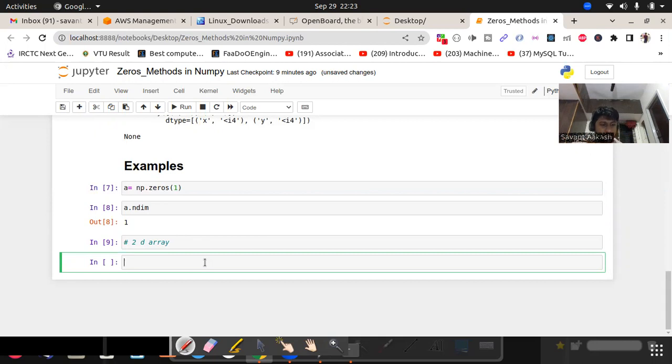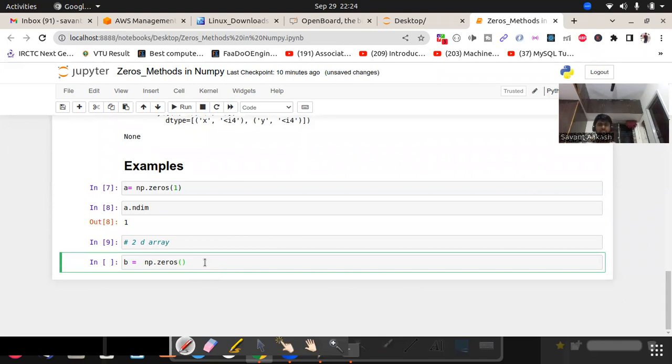Now we'll be creating a variable here, using np.zeros, and we'll pass the values here. Here np.zeros we provided only one value for the one dimension array.